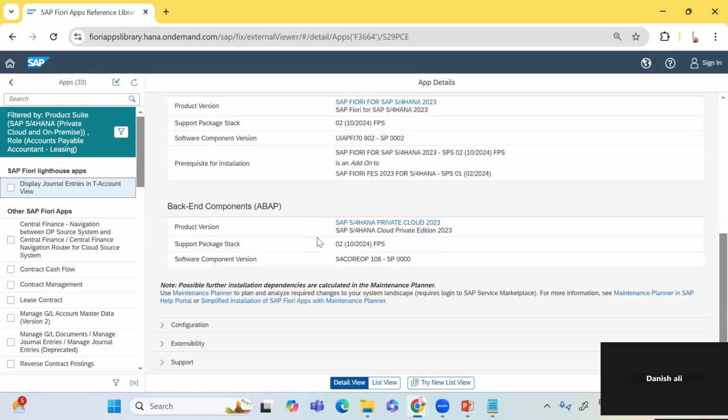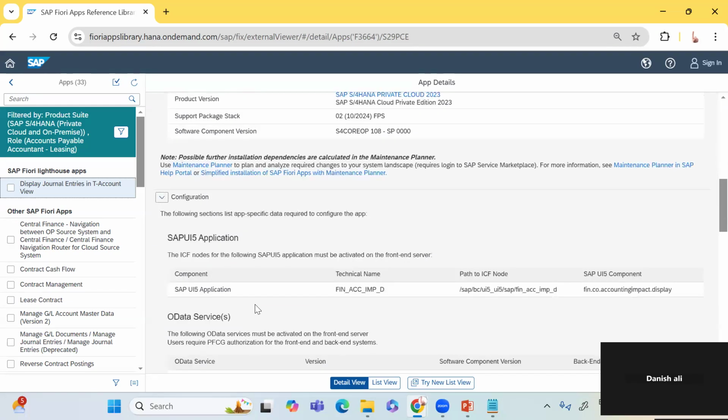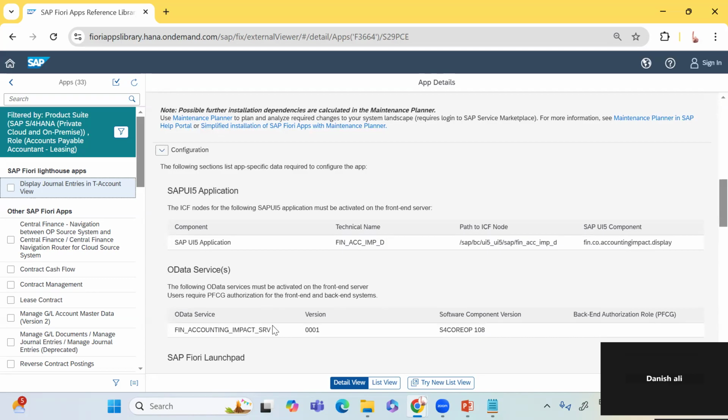Sometimes you can do that. I don't know if you're part of the basis team or not. But there are certain parts that you have to work on. Like you can see over here, there is an OData service. You see, finance, accounting, impact SRV. So an OData service means there is a table, and that could be exposed through OData. So how did you activate the OData service? You remember, right? You first made whatever table, and then you went to the T-code /IWFND/MAINT_SERVICE, and there you added it as a service. Remember, you did that. In the same way, you'll go and try to activate this also.